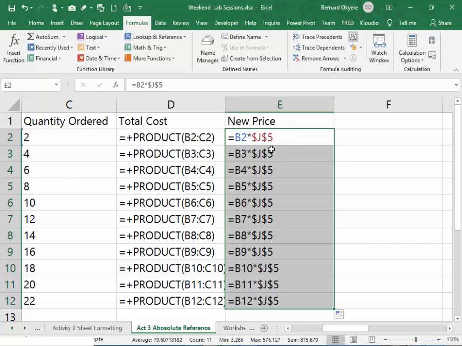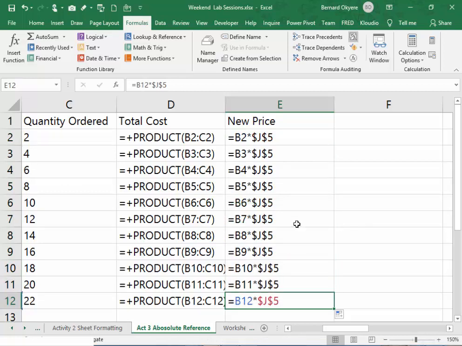You get to see that when you bring the dollar sign before J and the dollar sign before 5, and you autofill, J5 doesn't change. It becomes fixed and constant throughout. And this resolves the issue of the rest being 0, because any number multiplied by 0 is 0.